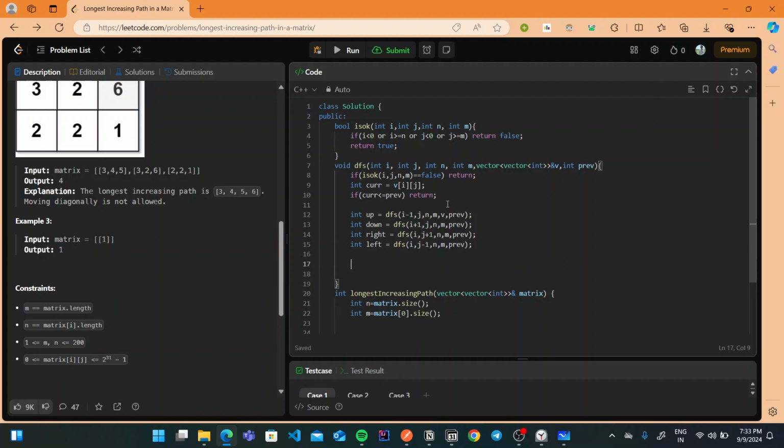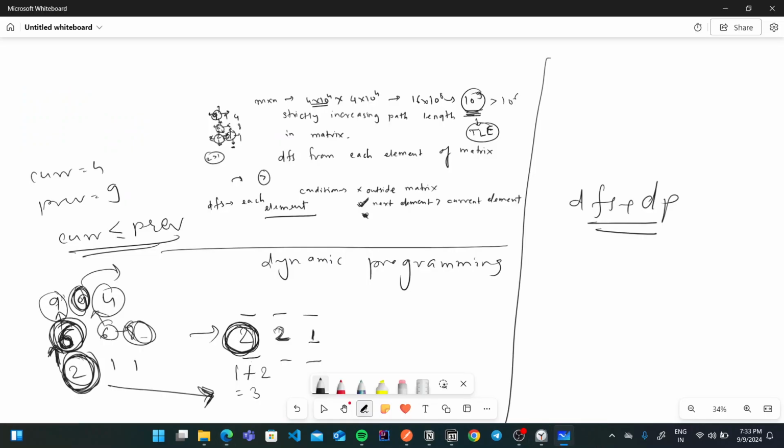Now, while doing this DFS, we are going from the first element to the next element, right? So we should keep count of that length, like 1 plus. I'll explain this. Let's draw that matrix again: 6, 6, 8, 2, 2, 1.